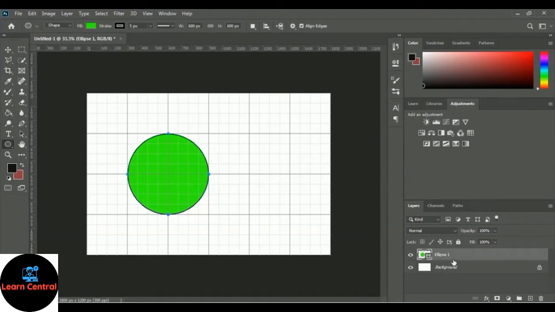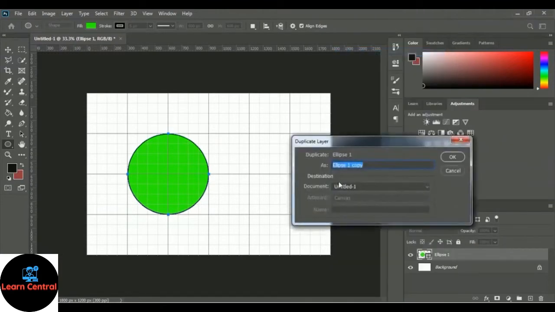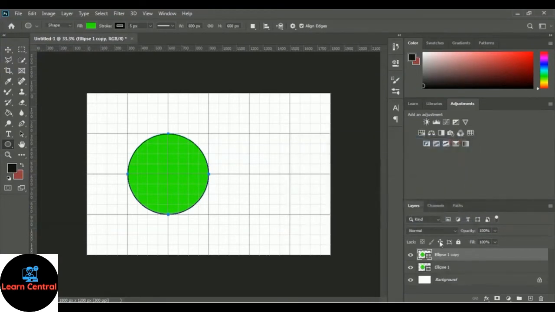Our new shape layer is created and I want to duplicate this layer. And to duplicate, you just have to right click on here and then you will get this duplicate layer option. So I'm selecting this duplicate layer option and I want to put this same name on here, and I'm clicking OK.